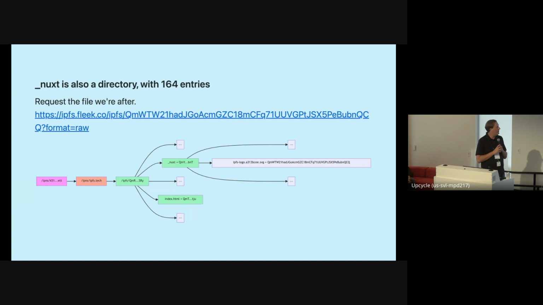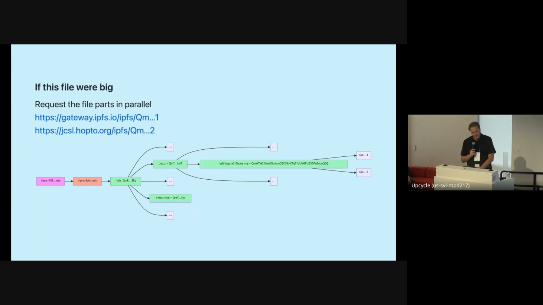Now, each of these IPFS URLs is getting verified by hashes. We only started with the hash to the root, but each element contains the hash for the next. If this file happened to be very large, multi-megabytes, instead of being a single block as a file, the single block would be the root of a tree, and then we'd start requesting these file parts. Shucks. Thanks.